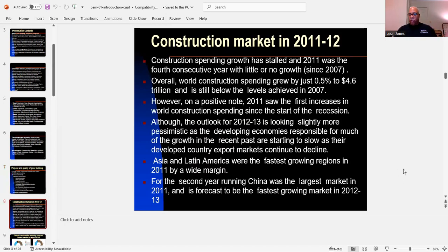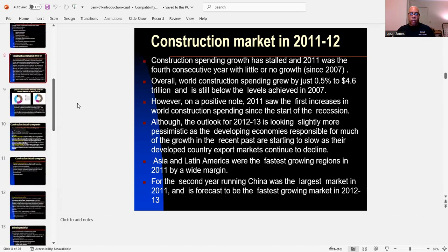All right. Now, of course, the years are old, but it's not about the years. It's about the material. Of course, this talks about the construction market back in 11 and 12. And this is when construction, after we had the bust of 2008, well, at that time, construction really stalled. We had a recession. Right now, construction is going good. And I know here in Indiana, they're building apartments like clockwork. And as long as the economy is good, the construction industry will continue to grow.